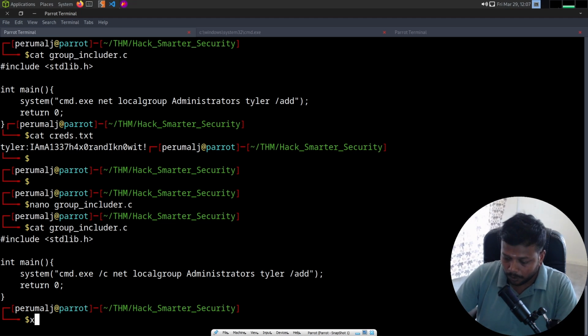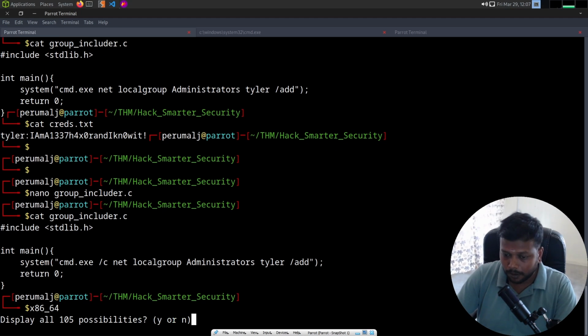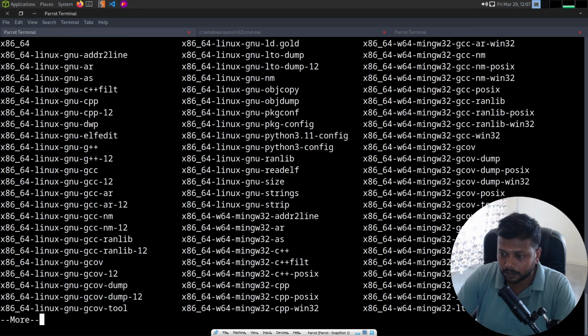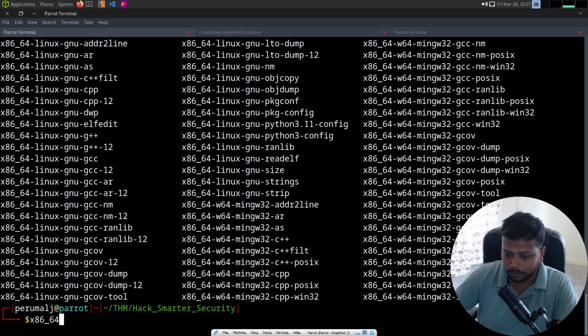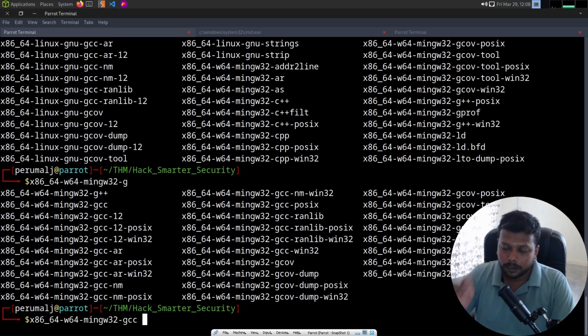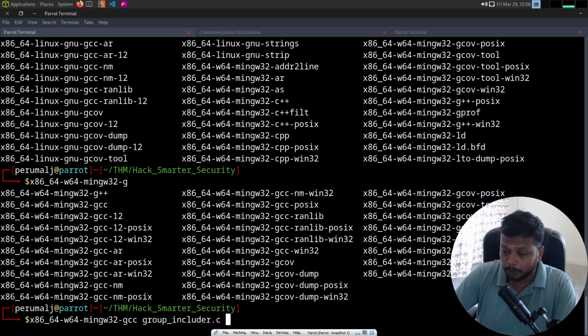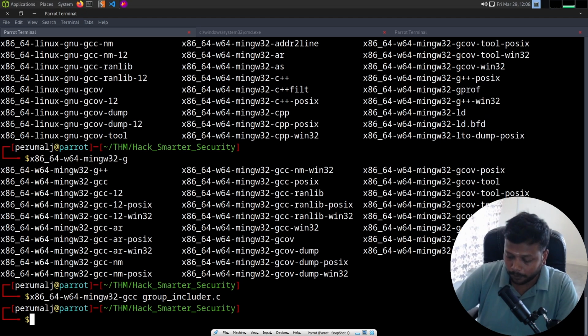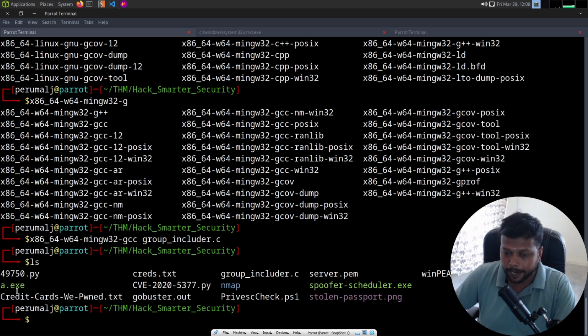Again, I will compile it using x86_64-w64-mingw32-gcc, the Windows C compiler, and now I need to mention that group includer, and here is the binary.